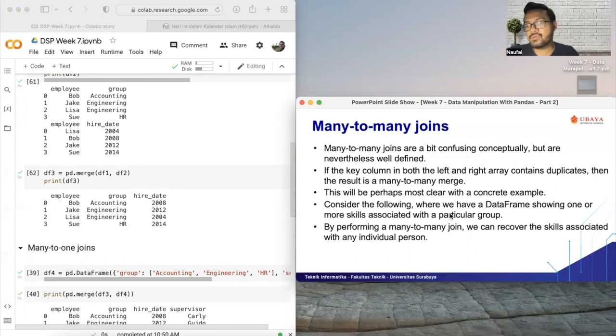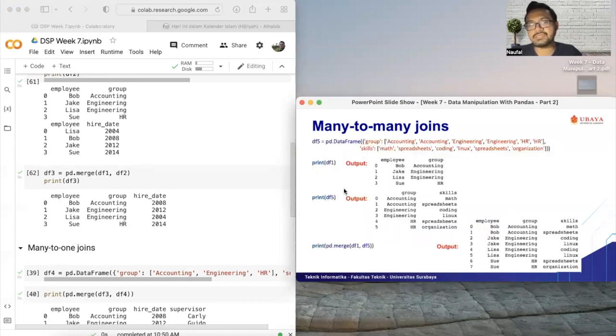Consider the following, where we have a data frame showing 1 or more skills associated with a particular group. By performing a many-to-many join, we can recover the skills associated with any individual person. Okay, let's see the example. We have another data frame here, the DF5. The DF5 has group and skills columns, and we want to merge the DF5 with DF1.